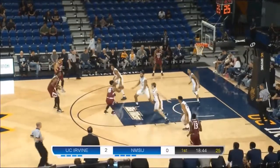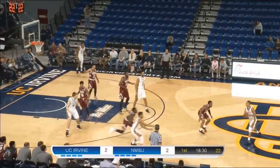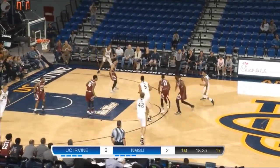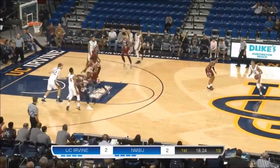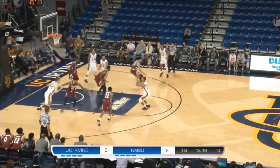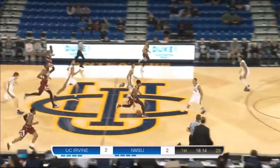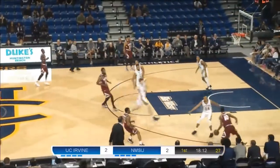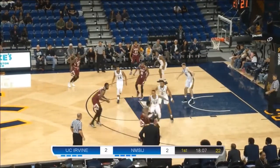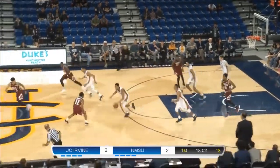New Mexico State on the other end. Here comes Jones — he pulls up from the free throw. As good of a rebounding team as UC Irvine is, Jones — the second leading rebounder in the country. He'll be the one to pass it in for UCI. He gets it in to Yasu Worku. A little give-and-go action from Worku to Rutherford, back to Worku, who takes a two — missed from just beyond the foul line. Gets scooped up by Jones who leads the break. He gets around Yasu Worku but kicked it back out. Now here comes Harris, taking a couple dribbles to his right. He finds the wide-open Wilkins, who left a three short.